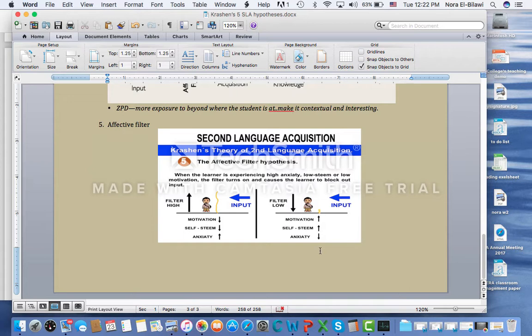This is basically the foundation to learn about language teaching and approaches, what the language teaching approaches are, how second language learners are acquiring the language structure, and what is the natural order of that acquisition.